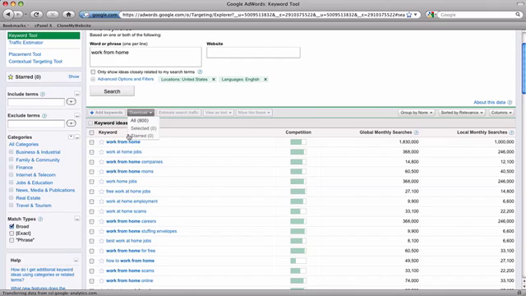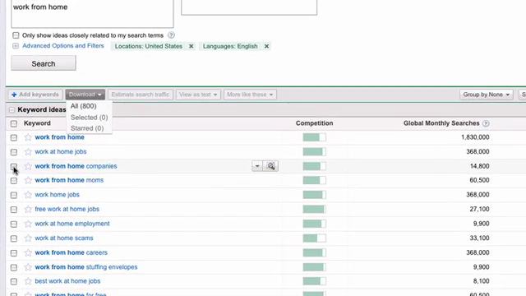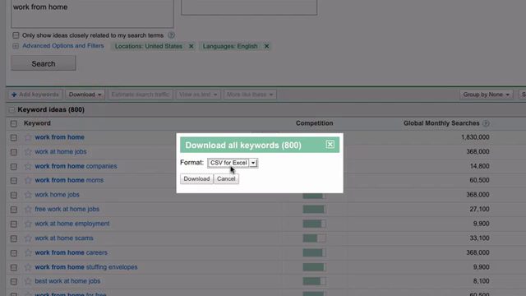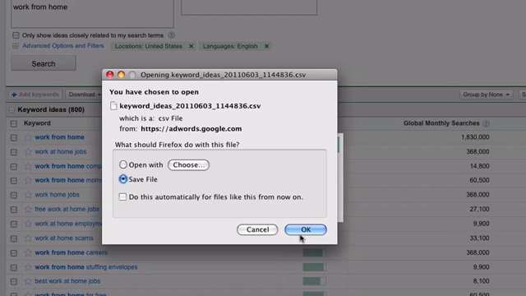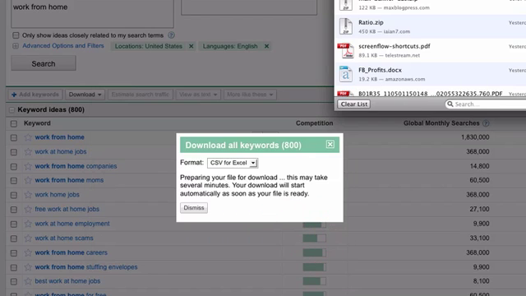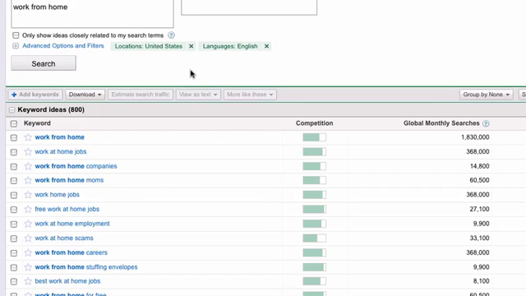So if you wanted to select specific words to download, you could go through and check them off, or if you starred any of them, you could download those too. We'll just select all, and then this pops up and it asks you how you want to download it. So you could do a CSV file for Excel and all these different options, but we're just going to go with a CSV for Excel, and then we're going to download it, and then we'll save. And then of course, we'll go load this into Excel and we'll take a look at it there.